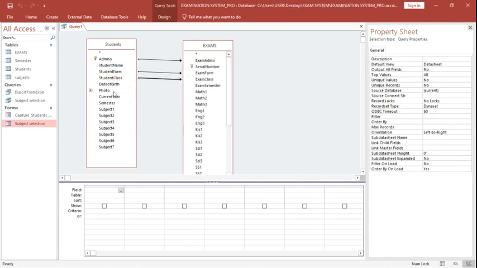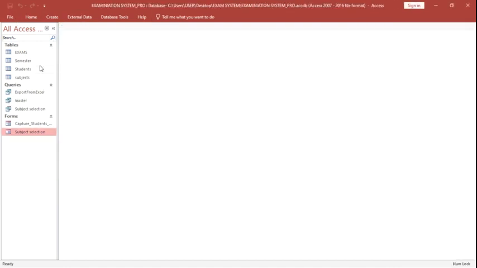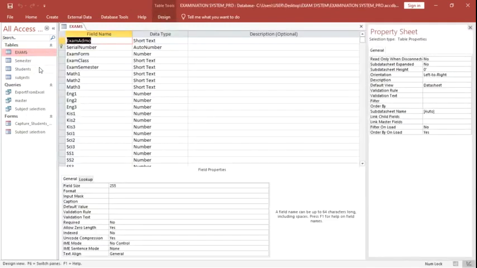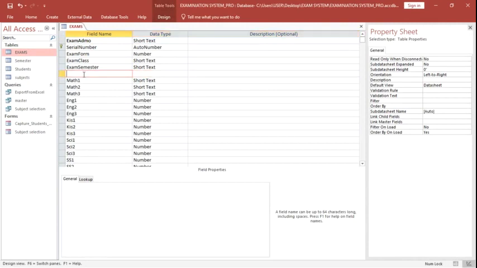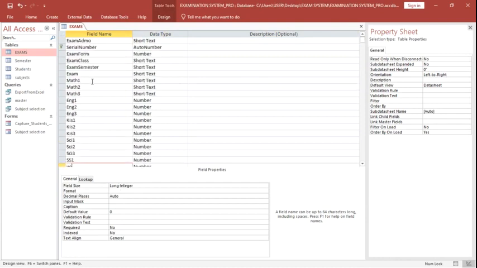Then we have the year. Hopefully I remembered to put the year. Therefore I haven't, therefore I just include it. Therefore you can just call this master. Then I cross the master, go back to exams. I forgot to put the exam year. So we can right click here, insert row. Then we shall have exam year.